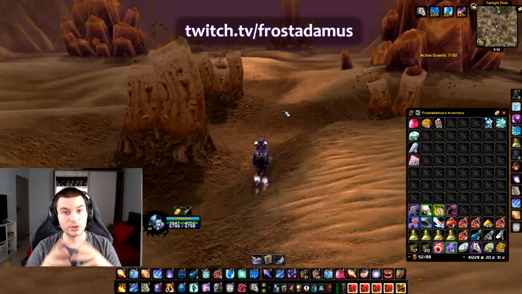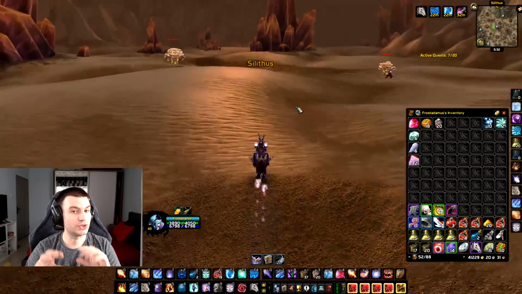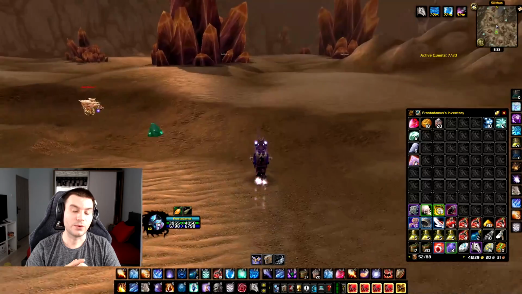So I wish you the best in picking Black Lotus, and I would probably recommend to save a couple of them, at least one stack of 20 for the upcoming content such as AQ40 and Naxxramas.